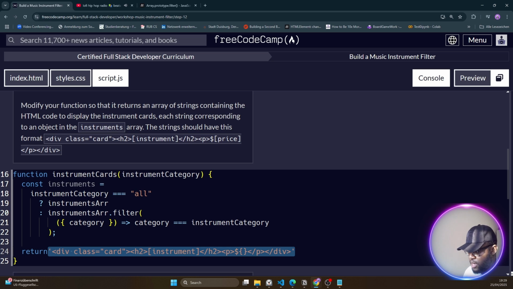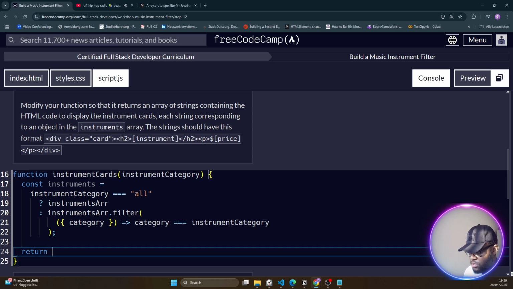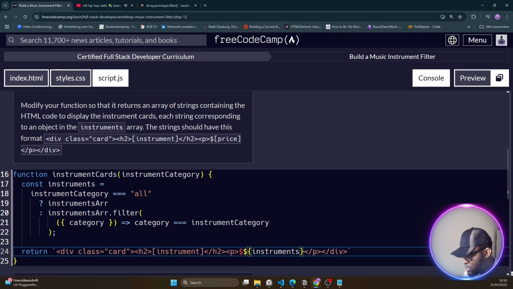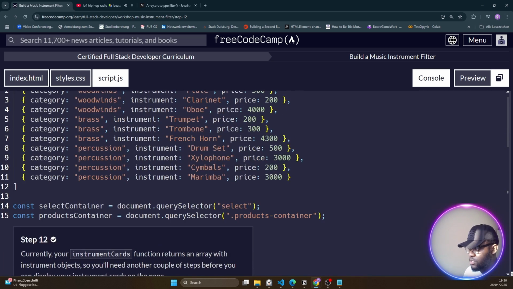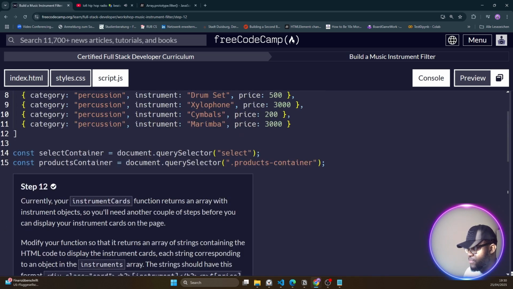Zero is not the right template. Okay, that's it. So we take the instrument. Since we know that instrument is an object, we say instrument dot price. Let's look at the object. Okay, price was a property of the object.